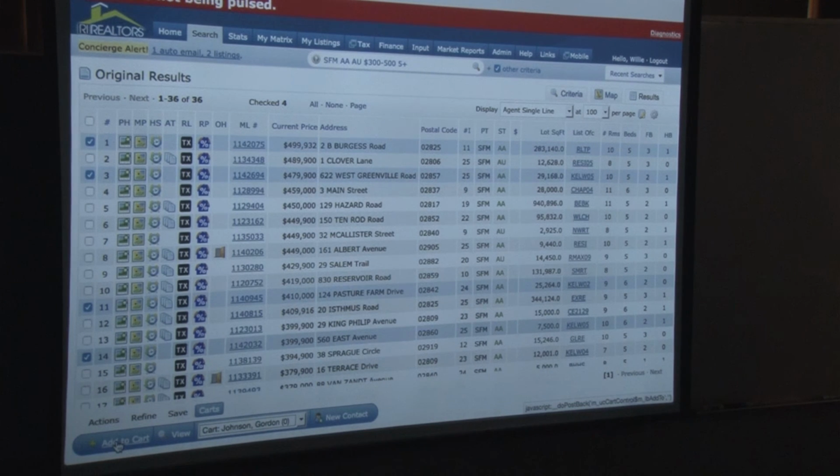Yes, ma'am. Do we only have one cart for ourselves? You have one cart for yourself, and you have one for each of your clients. Now, I've had some agents say, well, I want a couple carts. All you would need to do is set up dummy clients. Like, first name my, last name second cart, or whatever. So then you'd have another cart that you could use. So there is a way to get around it if for some reason you want more than one.